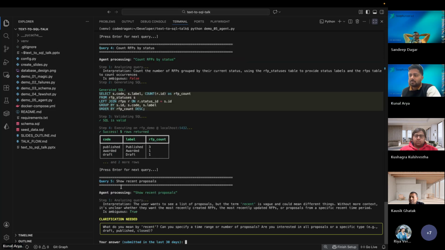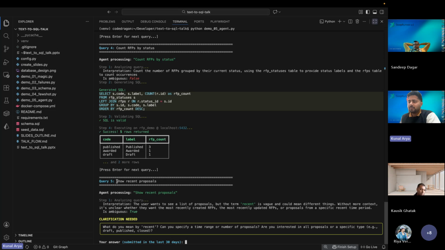Okay, this is interesting: show recent proposals. We don't know what recent means. Recent can mean the last 1 week, or only this day.